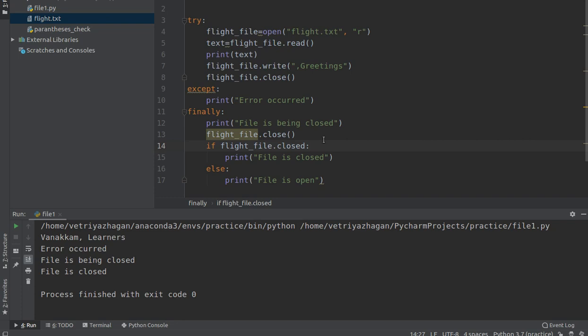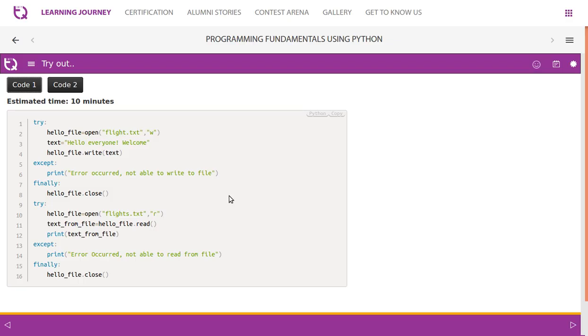So this is a change we need to do. We put this closing block in a finally section. So what happens, it will definitely get closed. Then after that, we also check whether it is closed or not. It says the file is closed. Look at this. So we got a message that this file is being closed. Then we close it. Then we check whether it is closed. So, double check. Look at this code.